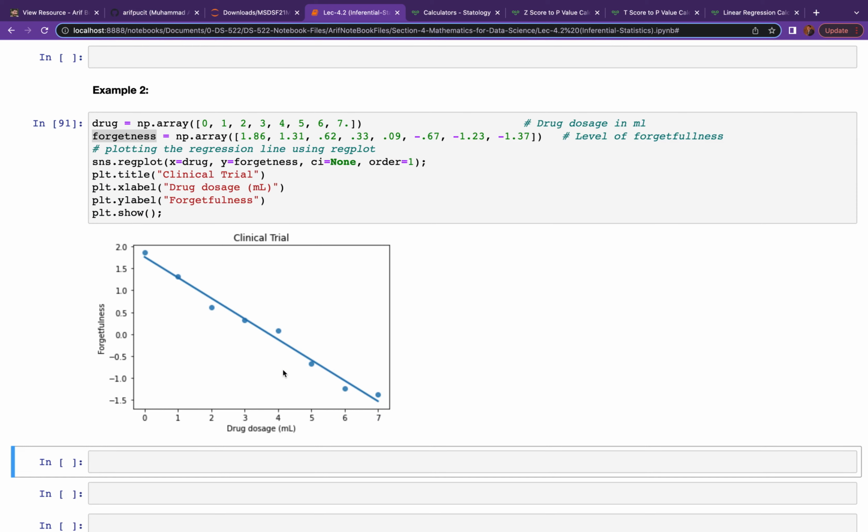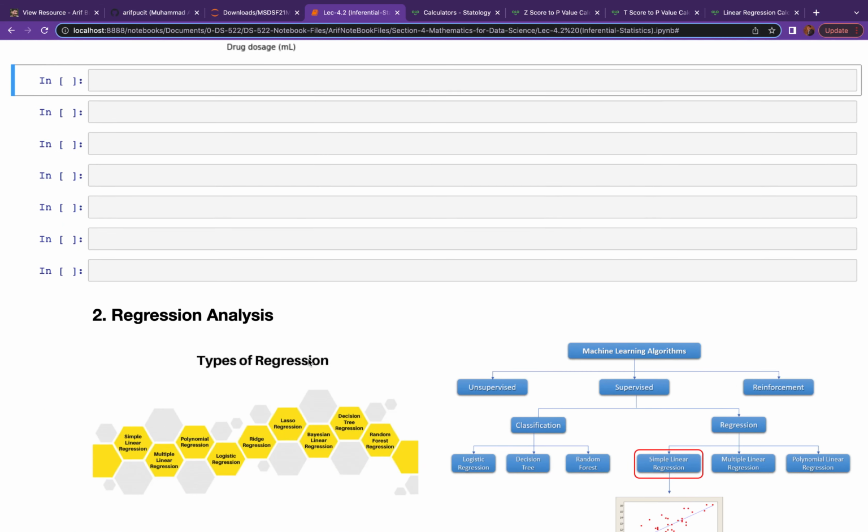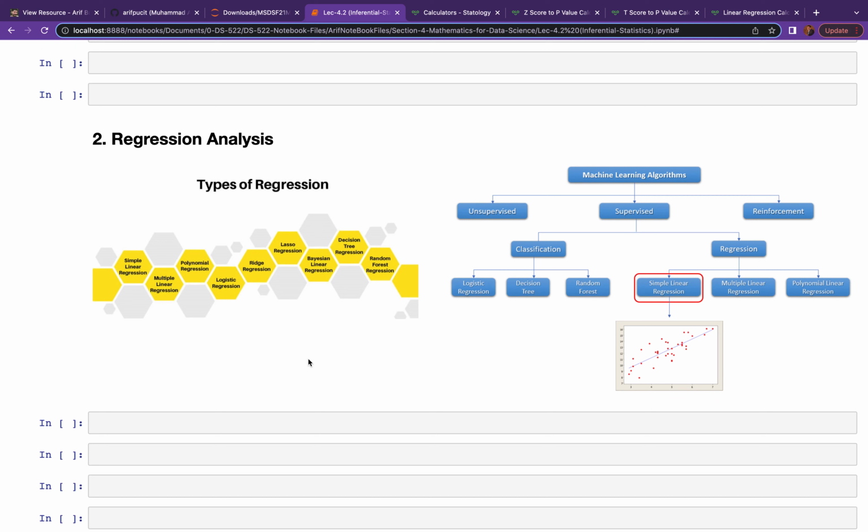Okay, my dear friends, now the $100 question is, how do we draw a line that passes through all of these data points? Okay, so fine. This was a quick journey from variance, covariance, correlation, and finally to regression. And this image actually summarizes what we will, inshallah, cover in the machine learning module of our course.